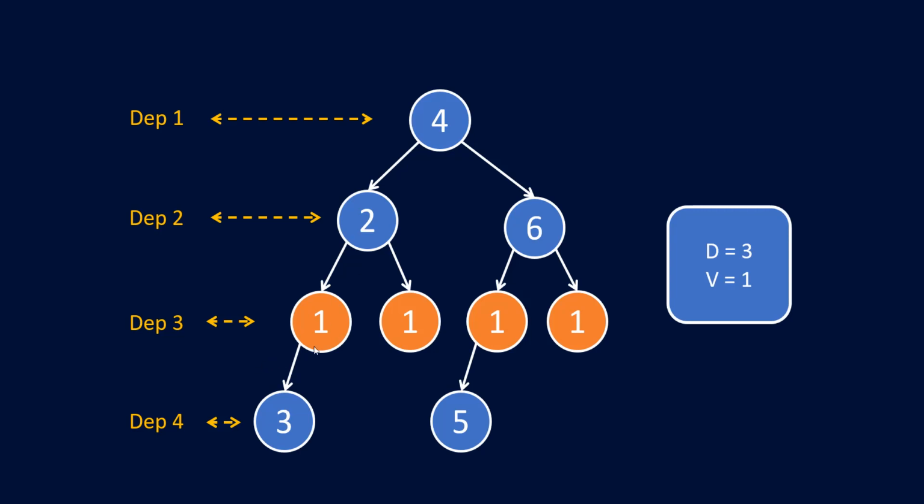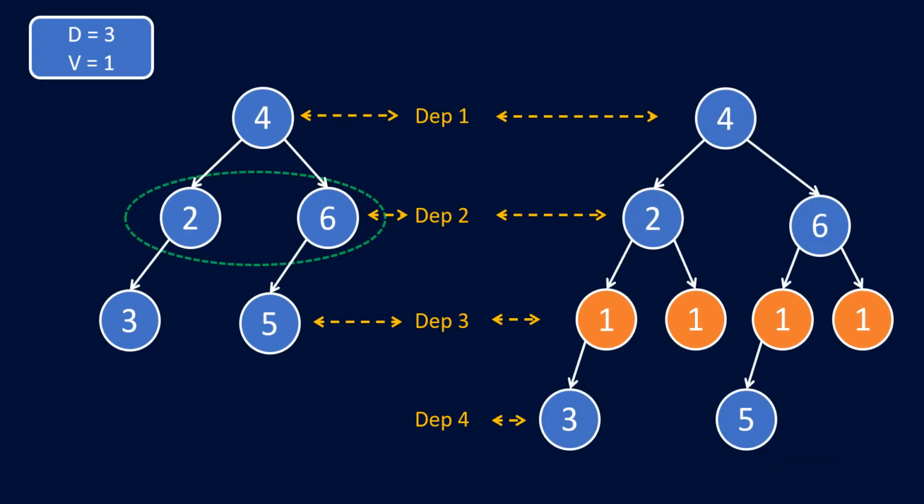As 3 was in the left of 2, it would be the child of the left node that we have added for 2. And since 5 was also in the left, it would become the left child of the left node that we have added for 6. And over here, there was no right child, so the right child would become null as it was earlier. And over here also for 6, there was no right child, so the right child would become null as originally. So that's all about how we need to insert the nodes.